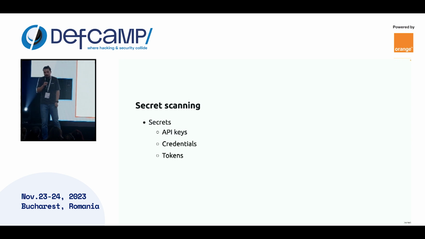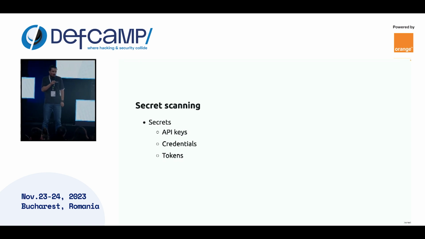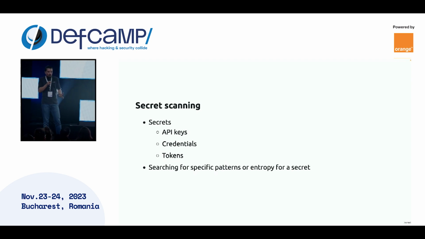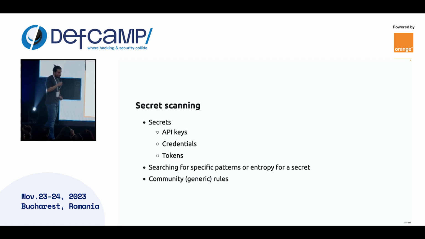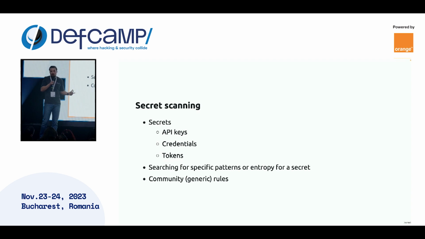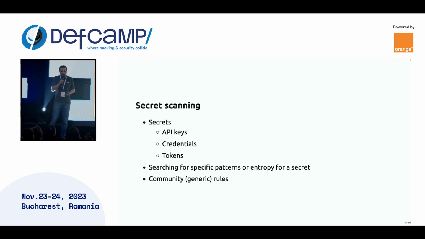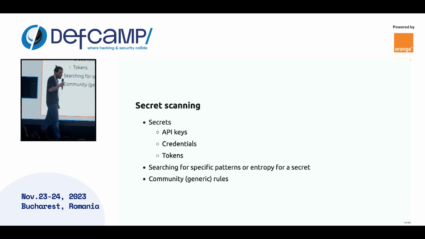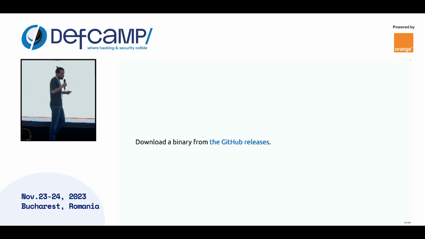We can think about multiple secrets which can be embedded in our code bases, namely API keys, credentials, tokens, and this technique, namely secret scanning, will scan for a specific pattern and entropy in the code base. There are also some community rules. For example, if you want to find an AWS token, there will surely be a community rule written for this. But if you implement some custom logic for some custom tokens in your application, you should write the rules by yourself. And the open source tool that you can use here is Gitleaks.